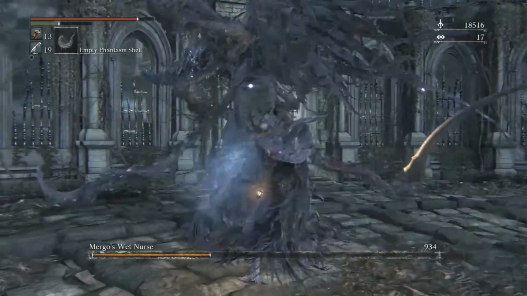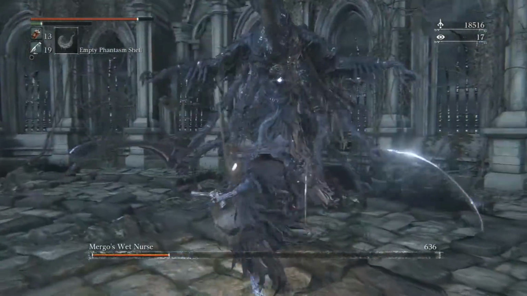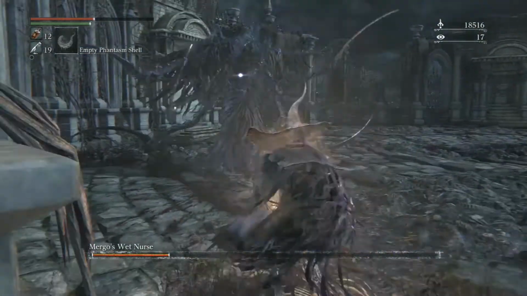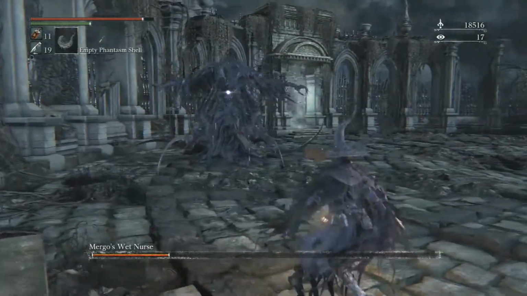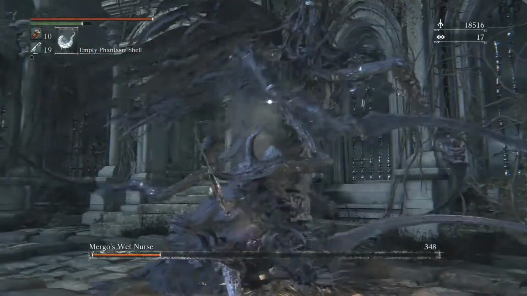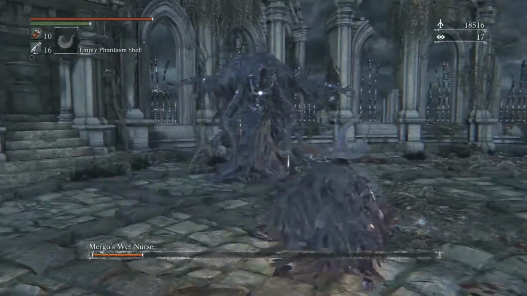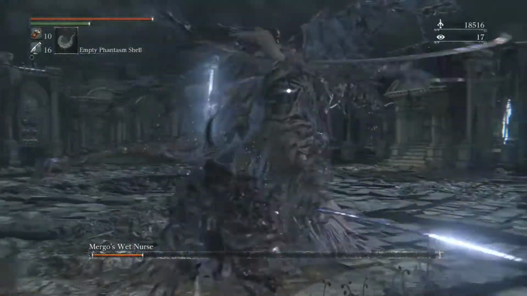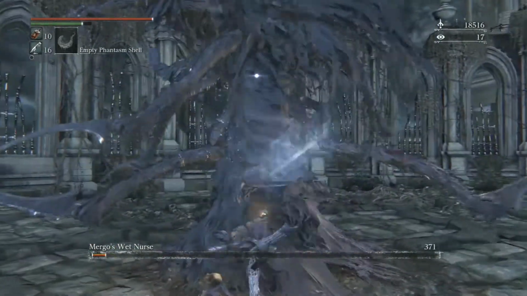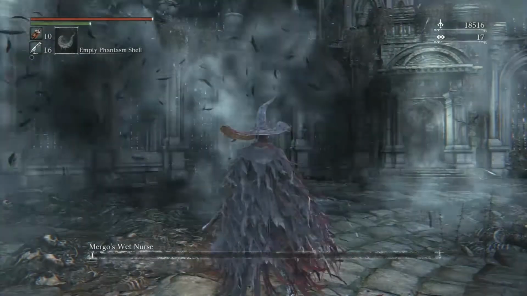You can also dodge through it when it's doing its sort of multi-hit spam. You just sort of get behind it. You might eat a few hits. That's dangerous. If you do get caught in that combo, don't just sort of spam roll. Wait for a moment until you're sure that your iframes will avoid the second hit. Are we really only gonna get one dark fog? Wow. That's Mergo's wet nurse.